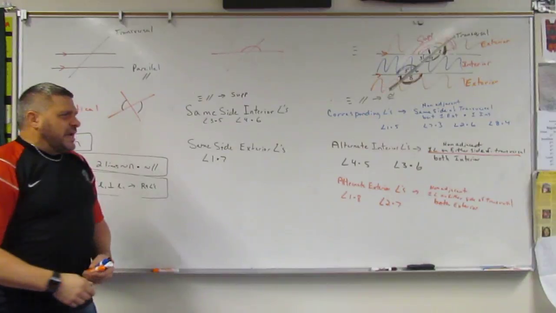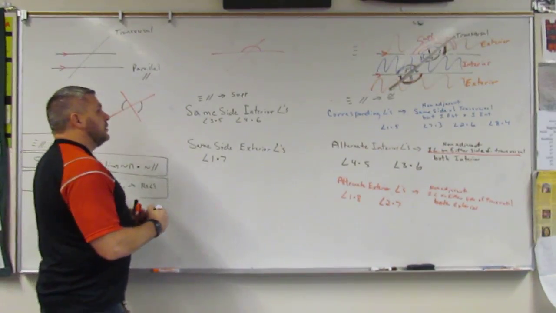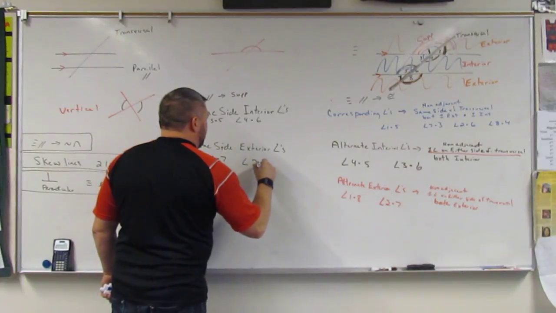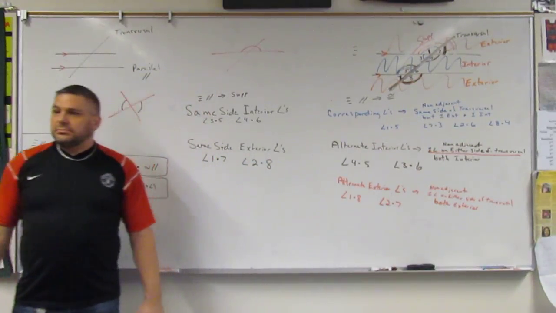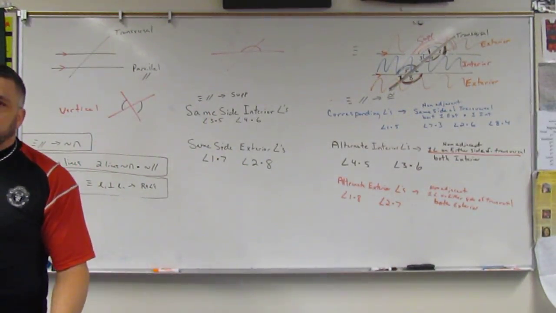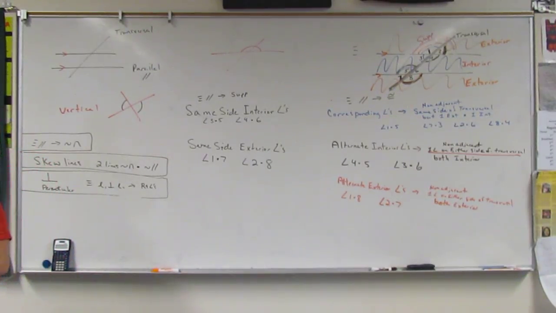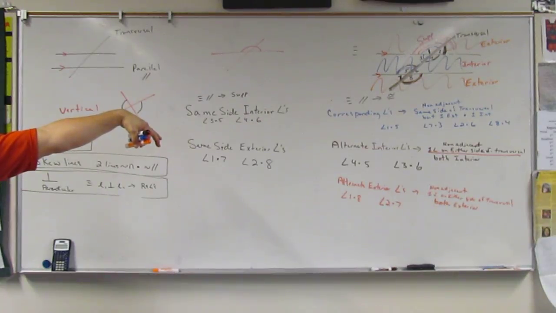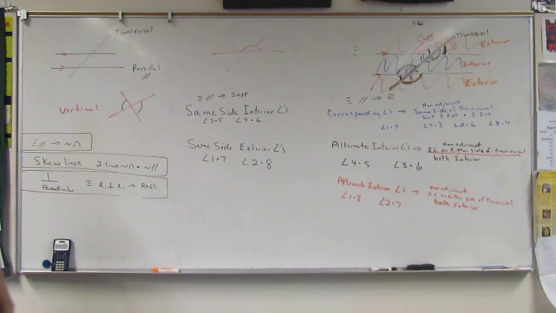So we said, what was it? 8 and 2? Now, are they always going to be 2 and 8? No. Because it's only that way because that's the way I numbered them, right? Okay, so if they number them in a different order, they're not going to be necessarily 2 and 8. Does that make sense?